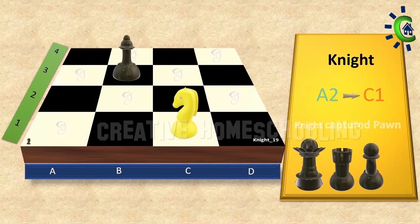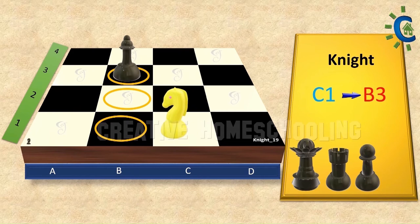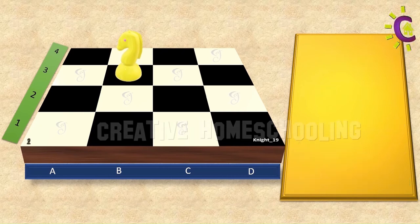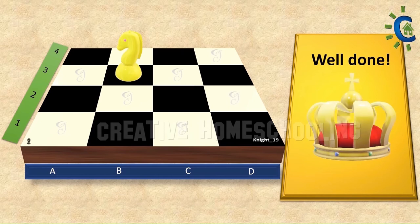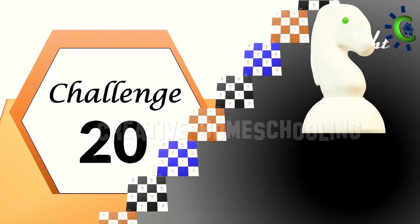Good. Next, I would like to capture the black bishop. In the very next step, as it is on one square horizontally followed by two squares vertically. So let's move the white knight from C1 to B3 to capture the black bishop. Very good. Now that I have captured the black bishop and there are no other chess pieces left on the board, so this challenge is finished. Let's get started with our 20th challenge.